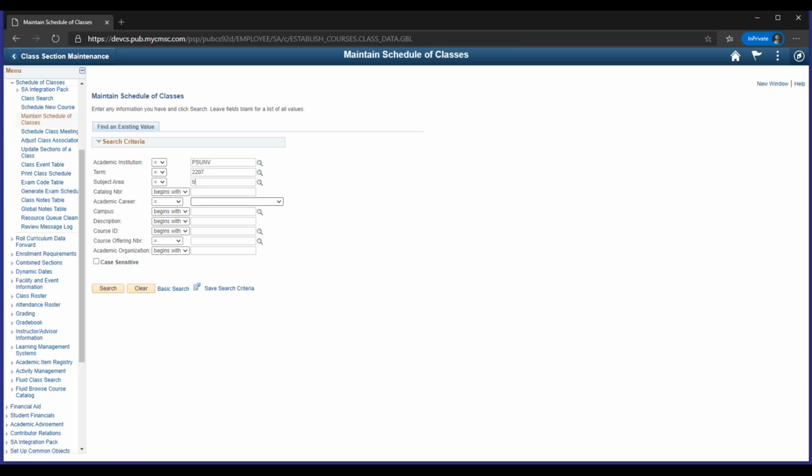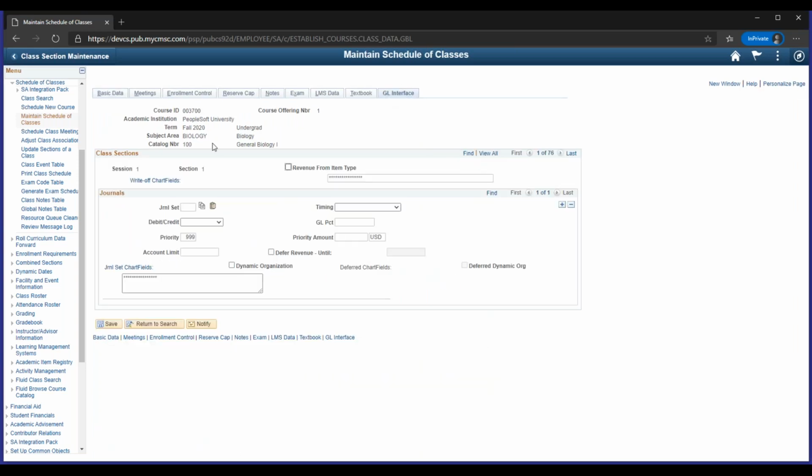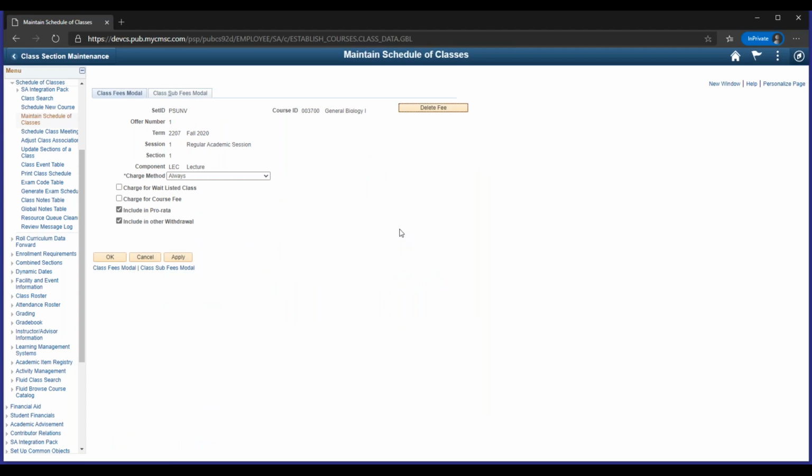The last tab, I think, has more accounting information. Frankly, I usually let my student financials colleagues deal with all of that. There's the fee button about halfway down. That's the GL interface, and on the basic page, there's the fee button right in the middle on the right. You're almost there. Add fee. Got it. Thank you.